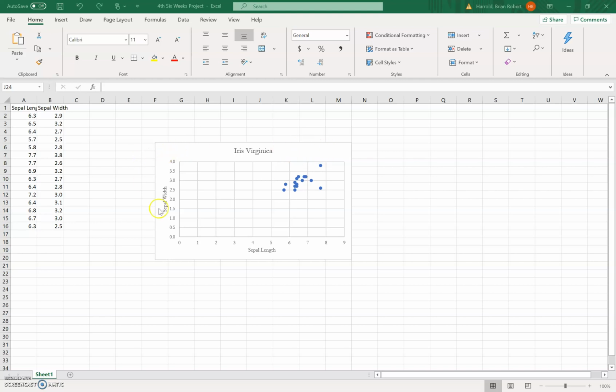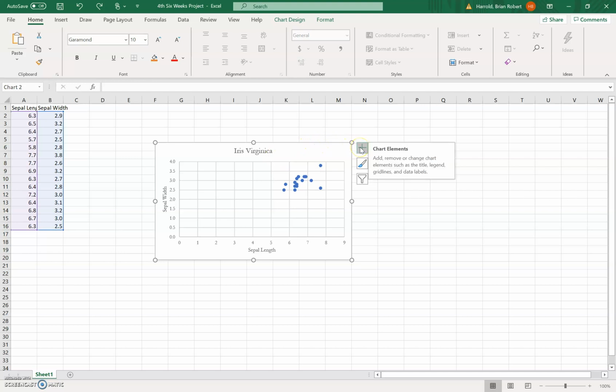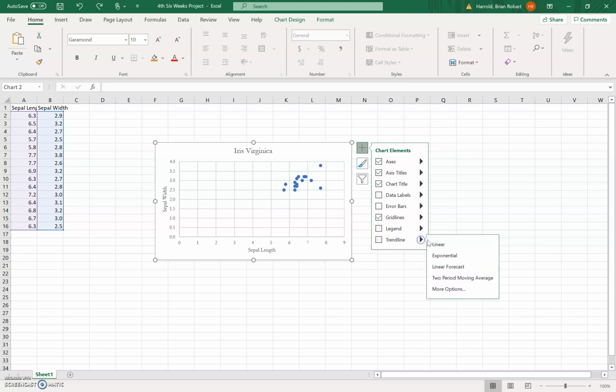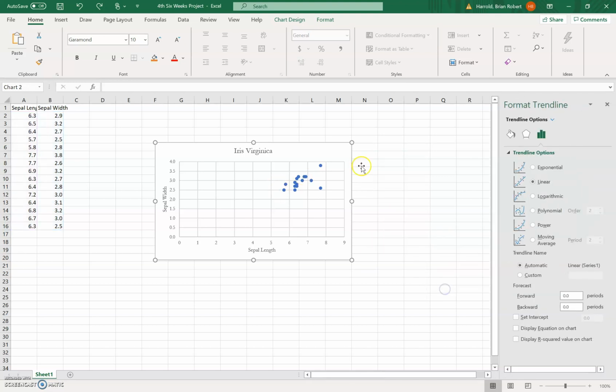So in Microsoft Excel, what I'm going to do is I'm going to click on my scatter plot. Notice it highlights all my data over here on the left. This is my scatter plot from step number 2. What I'm going to do is click on this plus sign over here on the right, and scroll down to where it says trend line. Now, I'm not going to just check this box. I'm going to click on this arrow and go to more options because that's going to be really important for me to do.